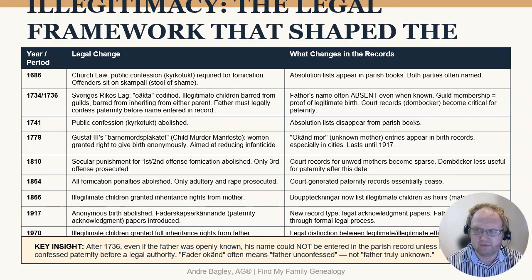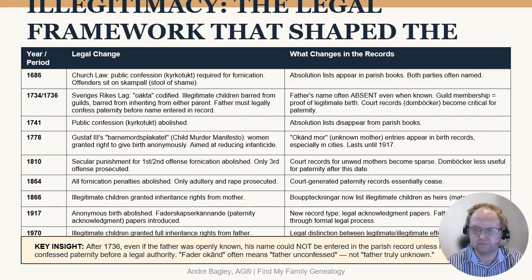So there's the word for illegitimate that you'll see. It's formally defined: a child born out of wedlock, to a mother without betrothal or promise of marriage. Illegitimate children were then barred from guilds. If somebody's in a guild after 1736, they must have been born legitimate. You had to have proof of legitimate birth to enter as an apprentice, and again to become a master craftsman.